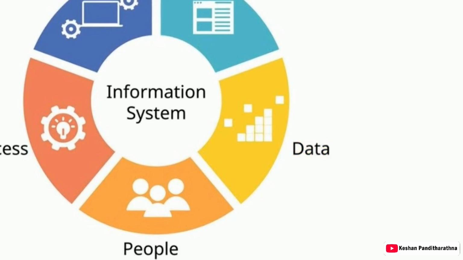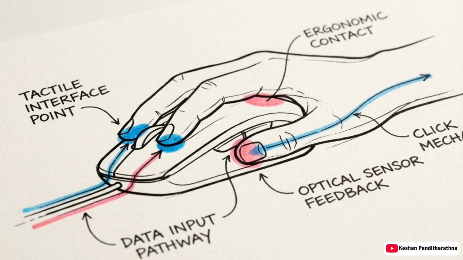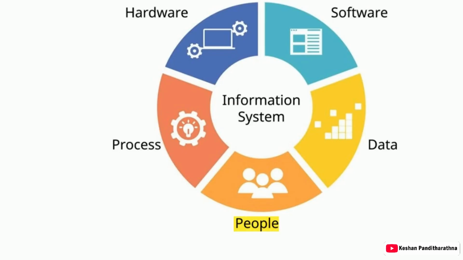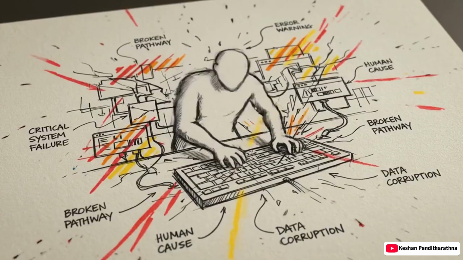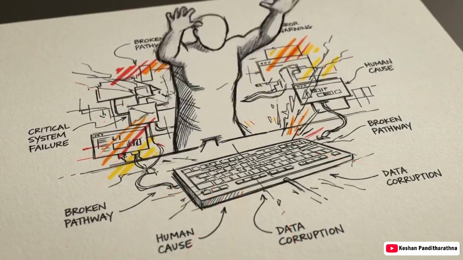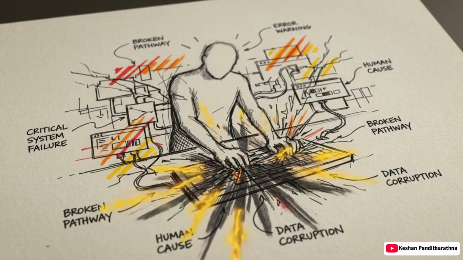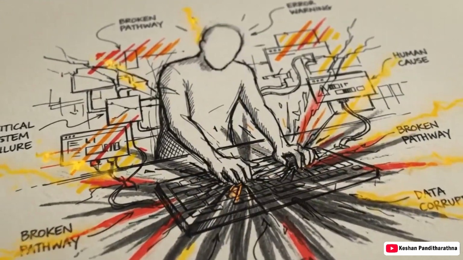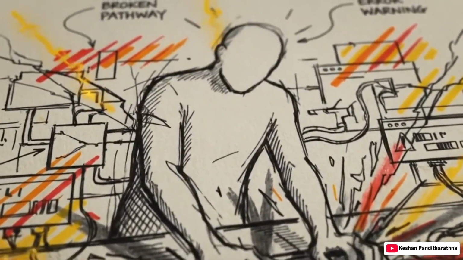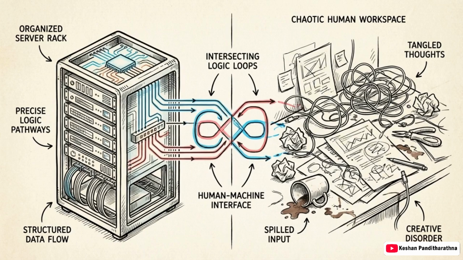The final 2 pieces of this wheel rely entirely on human behavior. These are the individuals operating the tool and the strict rules and workflows they must follow to ensure it works correctly. You can deploy flawless software on the fastest hardware available. If the users ignore the procedures or enter the wrong inputs, the entire mechanism fails. Software engineering is incomplete if it ignores human and procedural components. The architecture must account for the people operating it as rigorously as the servers.